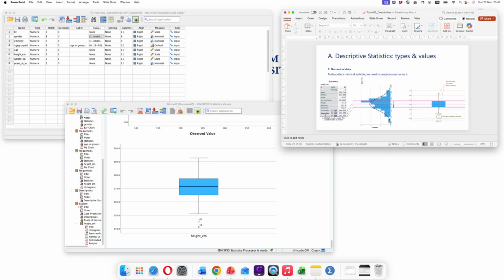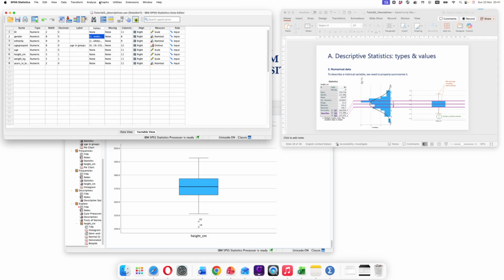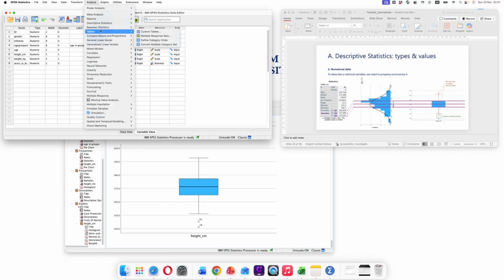So you have your quartiles here, your percentiles, and this is your histogram, and this is your box plot. They are actually the same thing with different representations, and these are your outliers. I didn't show you how to calculate the quartiles. Let's go for that. Click on the SPSS window.